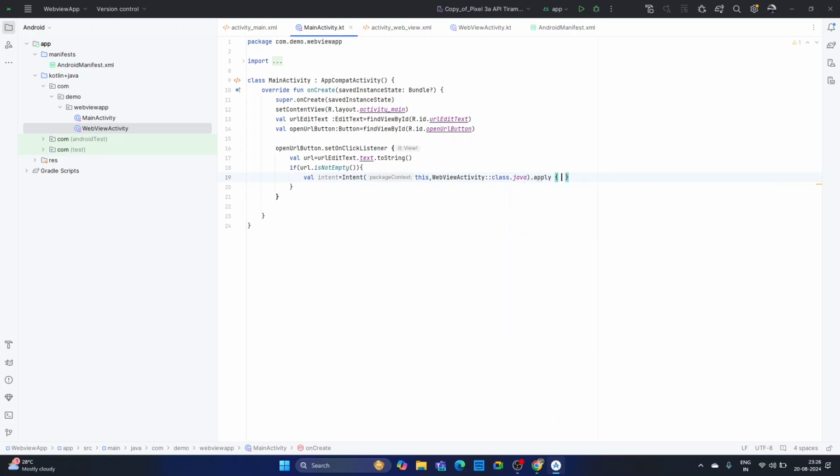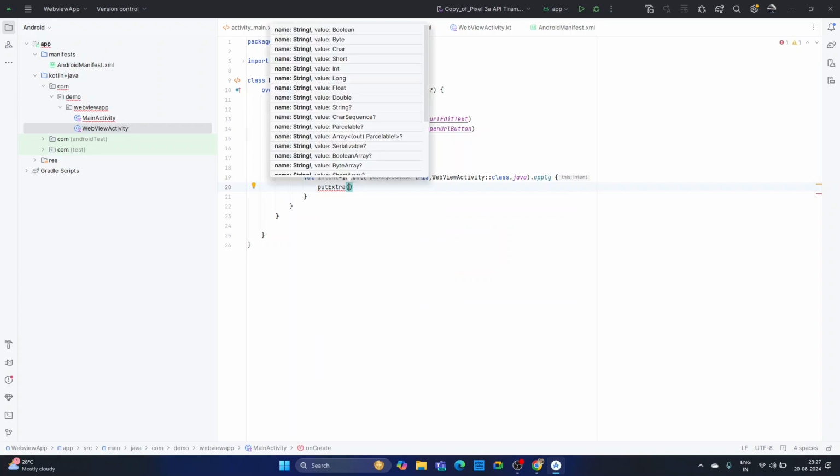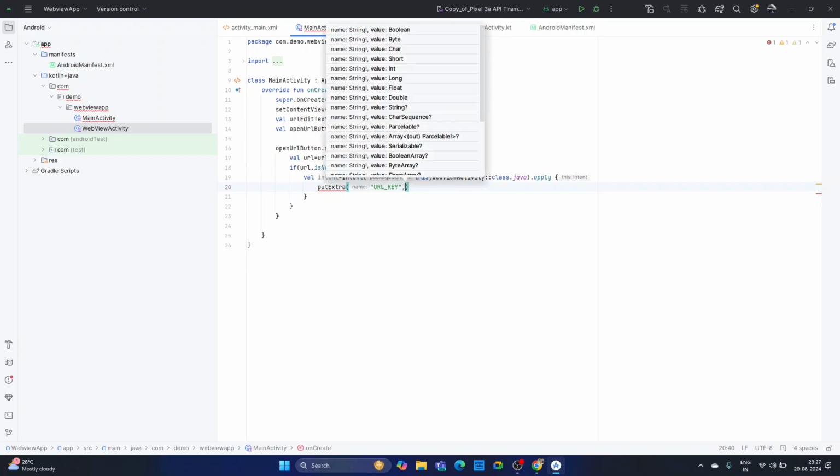In this apply scope we have to pass an extra, like if you are passing some data from one screen to another screen using intent, we use the putExtra method here. So putExtra, and we also have to pass the URL key or any key name, so URL underscore key. And in this we have to pass the URL as well.